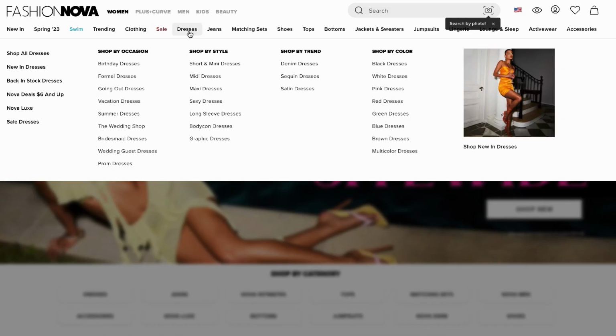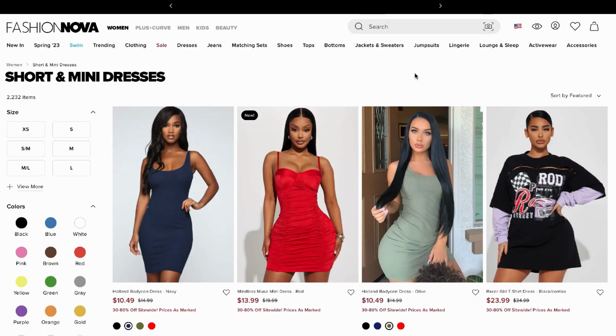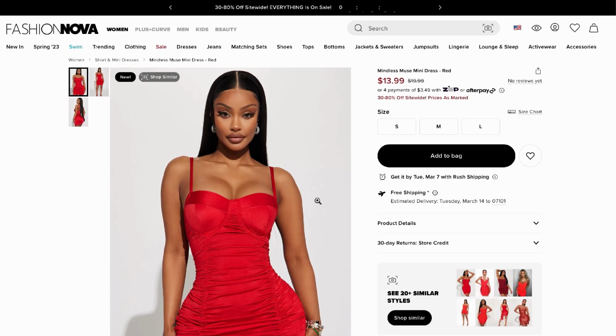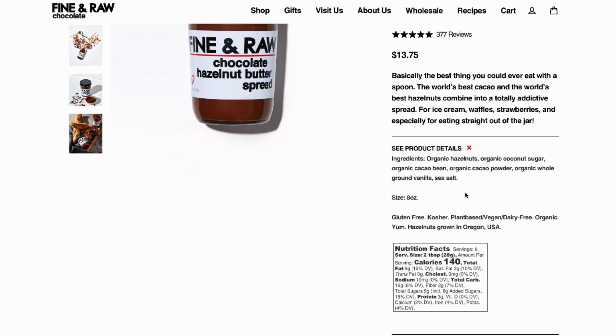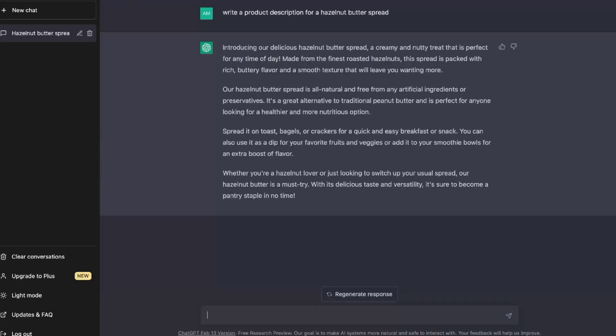Going back to another website, this one is called Fashion Over. They're selling clothes. When we click this product, there are pictures, and let's see their product description. They basically don't have a lot of information. As you can see, they're just writing a few sentences. But on this website, they chose to write their product description in different bullet points. So you can tell ChatGPT to give you more details in bullet points.